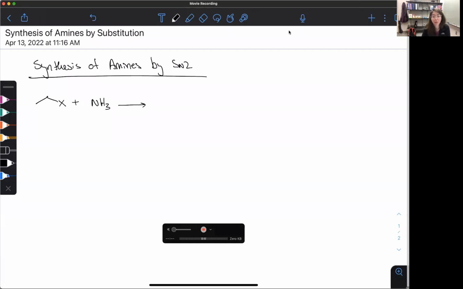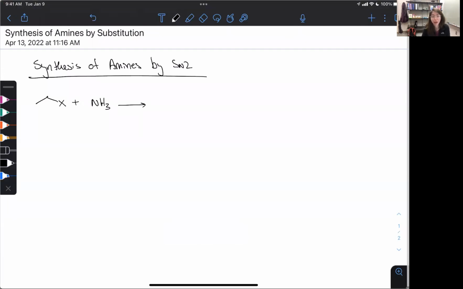Everybody, I'm going to talk a little bit about using amines in SN2 reactions. There's kind of a reason that we have not talked about amines as nucleophiles a lot, especially in first semester when we learned about SN2 reactions and the different nucleophiles that you could use with those. The reason for that is that amines and nitrogen tend to be a lot more nucleophilic than oxygen or other types of nucleophiles that we tried out during the first semester.